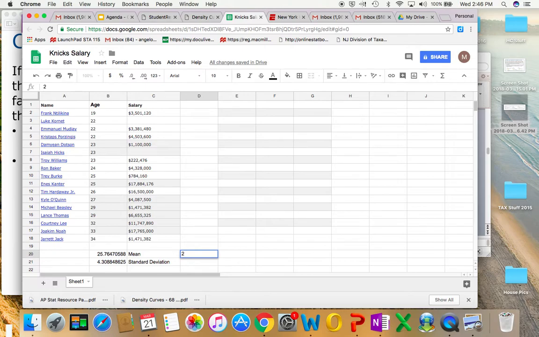So we're going to round this to the average age of 26, and we're going to round this to the standard deviation of 4. Okay. Now, this standard deviation is pretty big relative to this distribution of ages, because we only have 17 people on the team. But let's say we wanted to apply these two numbers just based on the Knicks. We wanted to use these two numbers to describe the distribution of ages in the NBA. All right, this 4 probably wouldn't be practical. It's a little bit too high, but let's use it nonetheless. Okay, so remember these two values. Average age is 26, standard deviation is 4.